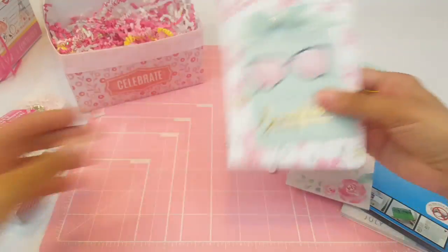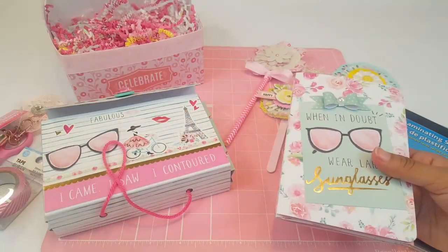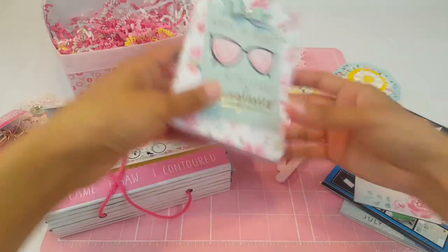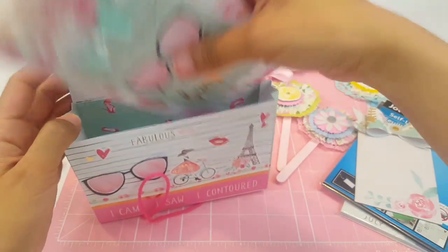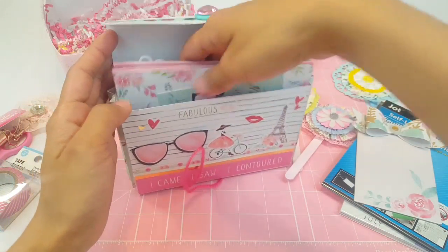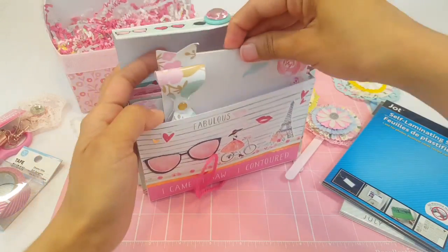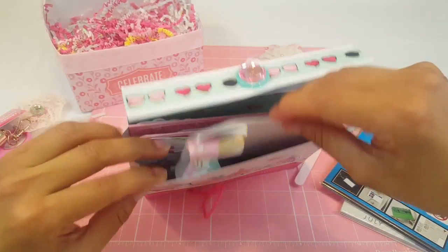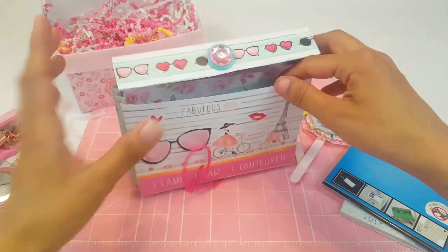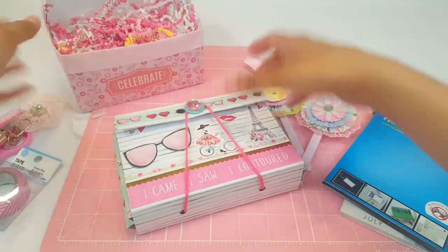But I love this. This is so cute. And again, this is all from the same paper collection, the same paper pad, the Ooh La La from Michael's. And then this is from the same collection as well. So I thought I would tie everything in together. And then I left the little dividers there in case she wants to use it as an actual file folder. She can. But the book fit perfect in there, so I'm like, I'll just leave it in there, because I was going to make a cover for it, like a little sleeve, but it fits great in here, so I'll just leave it like that.